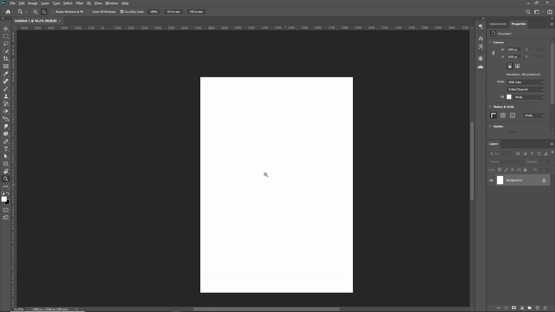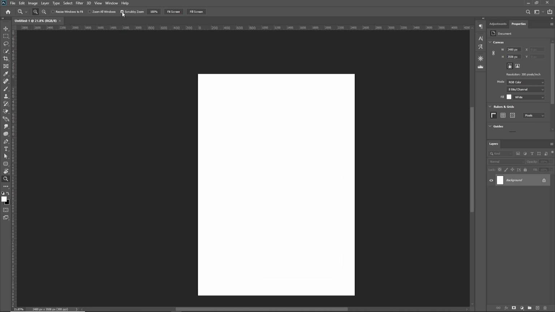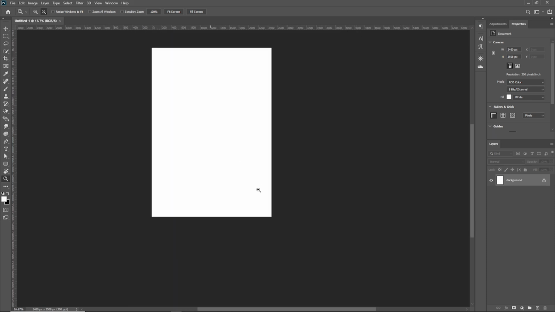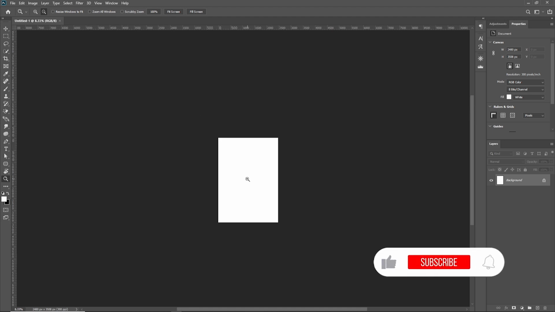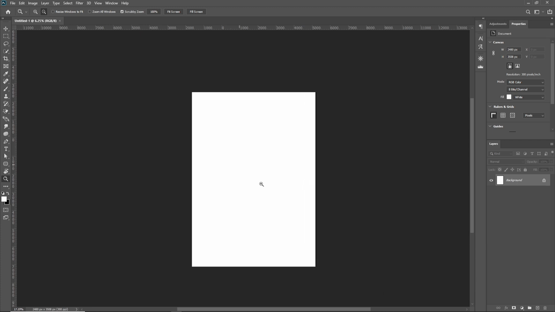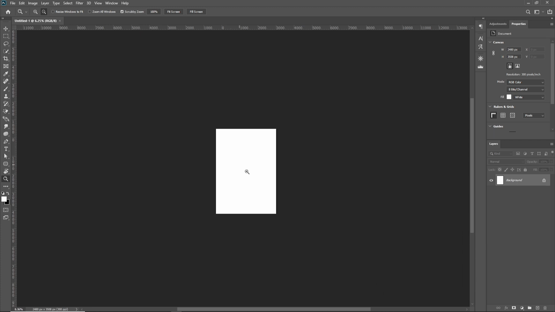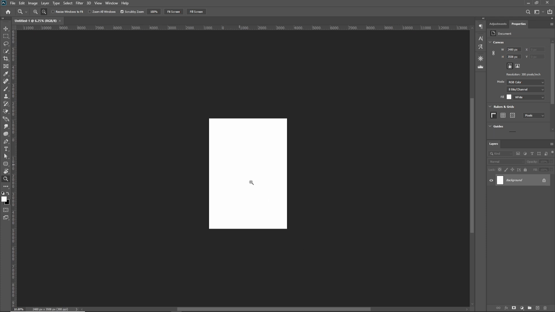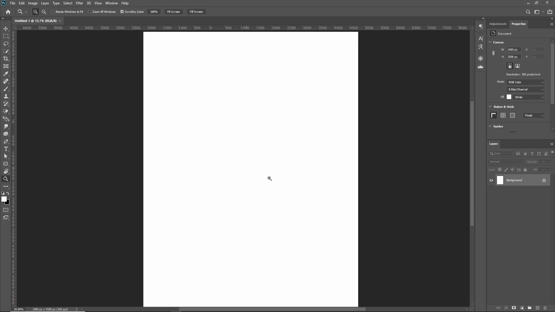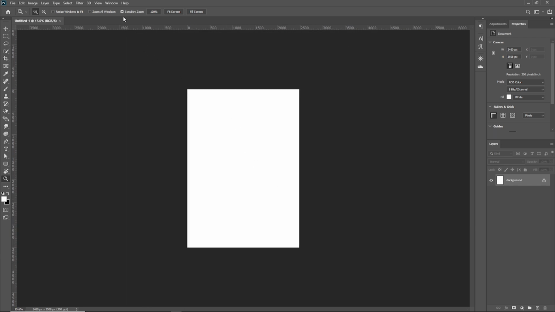If yours is not working this way, then make sure that Scrubby Zoom is checked. So you can click on Scrubby Zoom. If I uncheck it, I won't be able to drag like that. This is how it's going to be happening. If I'm clicking and dragging, it's just going to be moving like this. But if I turn on Scrubby Zoom, you can follow my hand in and out as I'm clicking and holding my mouse. I'm doing this. It's going in and out. Of course, I'm holding Alt. If I leave Alt, it will still happen the same way. So that is just how it works. So just ensure that Scrubby Zoom is turned on in your system.